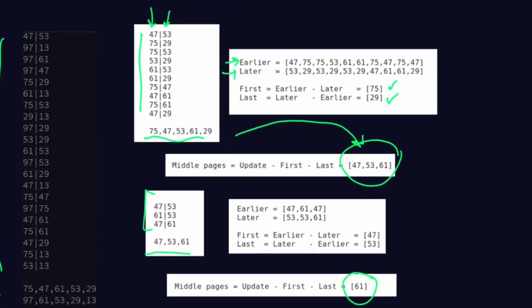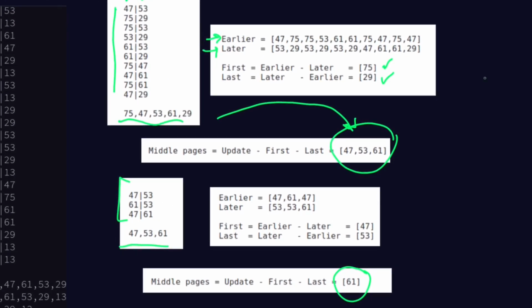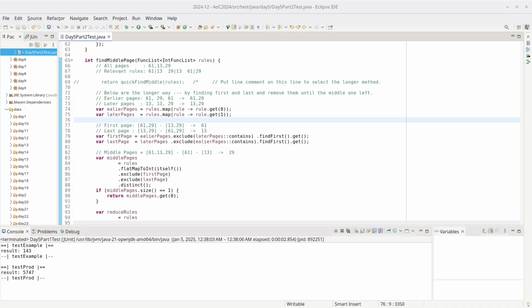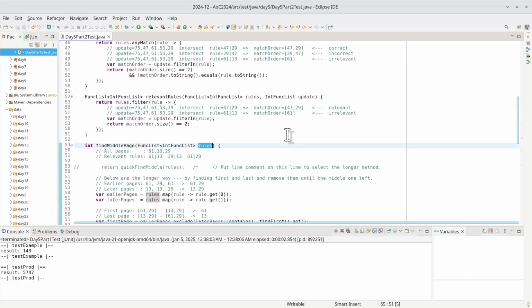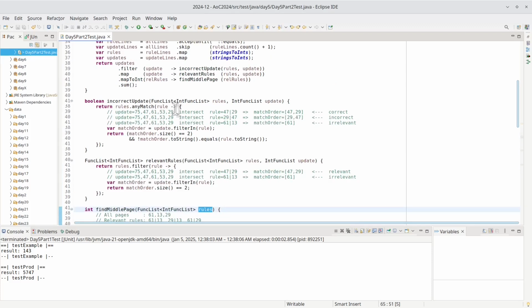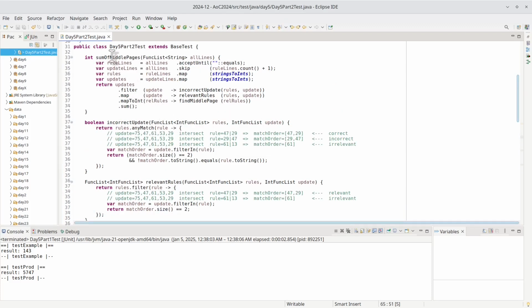So this is the first method to do that. Now let's see the code for the first solution. We first get the relevant rules. Okay, let's go up a little bit. Here, to find the sum of the middle pages, we do the same as before: get the lines, except until the empty line, and the updates, and so on and so forth.